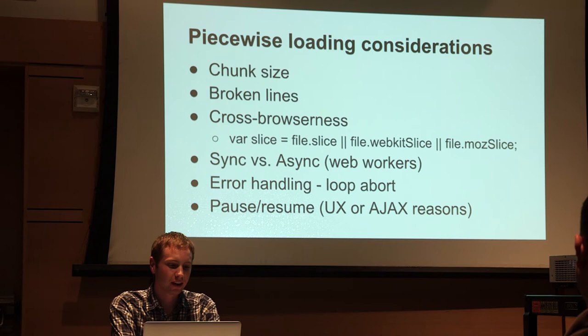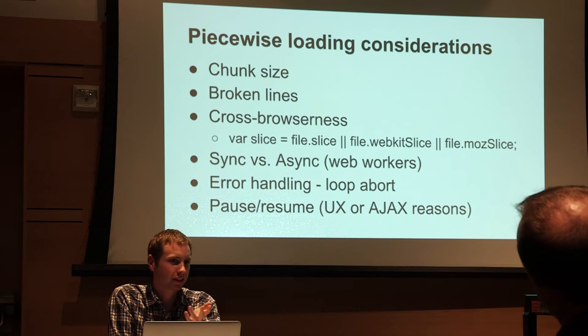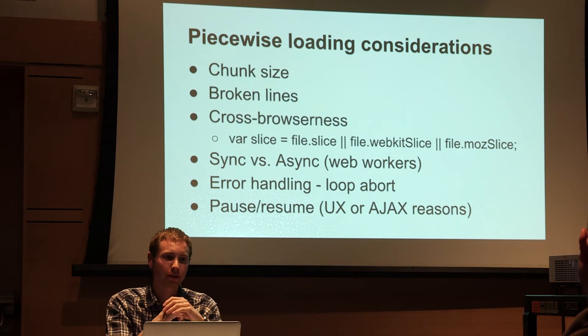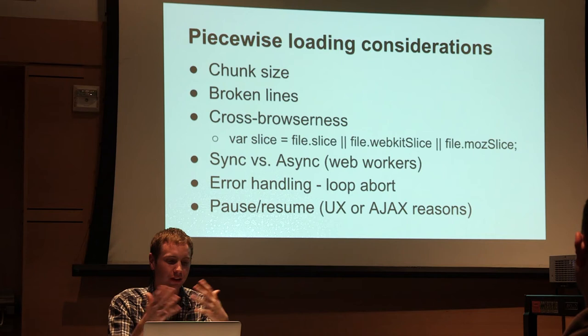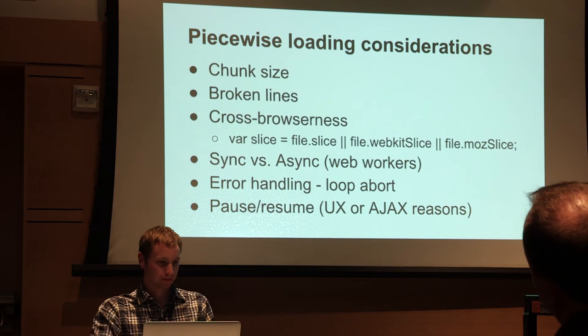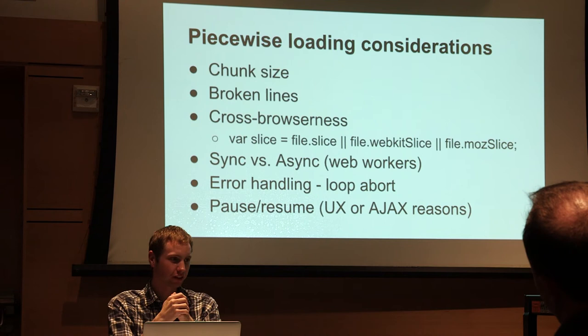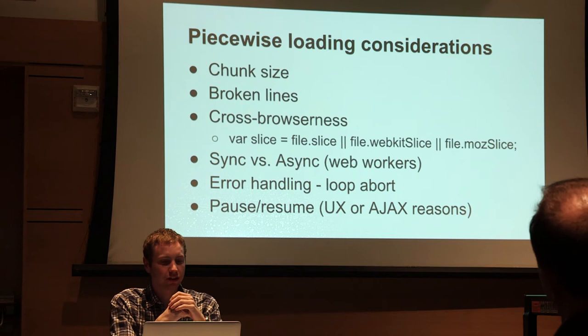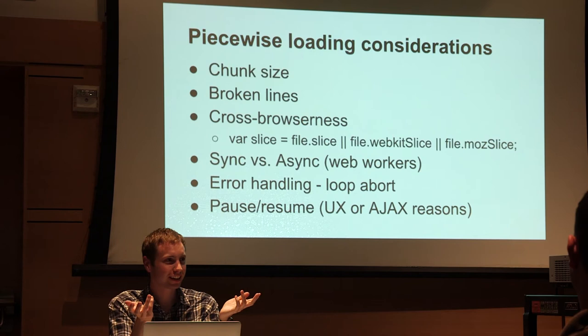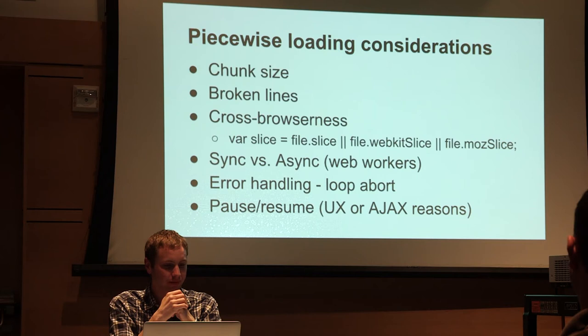Something to consider, too, is handling errors. Basically, with that loop that we just looked at, if there's an error, you may want to abort it because you can't continue reading and processing any more of the file. Or, depending on your operations or whatever you're trying to do, maybe you can load the rest of the file if one chunk fails to load. Maybe it's a temporary glitch in the hardware or the file system that resolves itself within the next few seconds and the next chunk loads successfully. You decide what to do, but you've got to handle that case. The file may be deleted while you're loading it. Permissions errors, you've got to consider it all. Someone may yank the flash drive out.